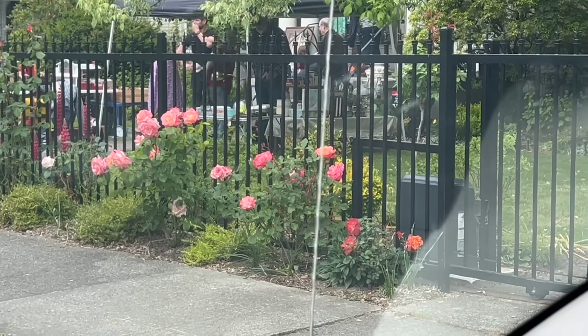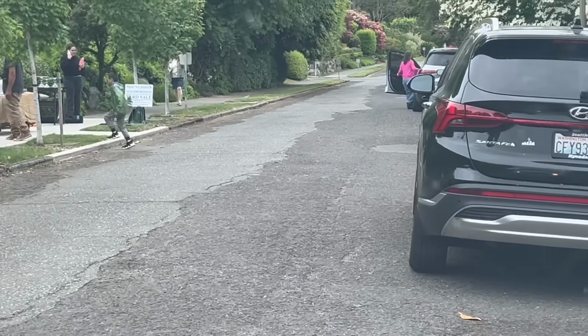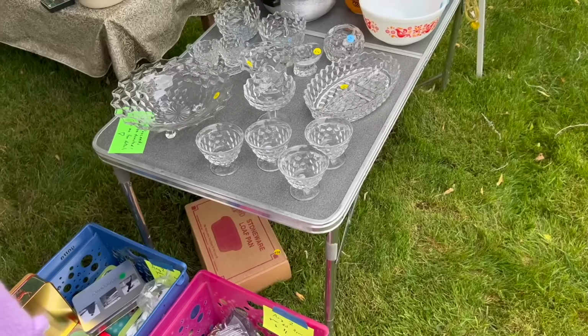The sales have been going for about an hour and 45 minutes. We found some stuff. The first place was the best place. This last place had lots of good stuff, but they were asking retail. But we have one more place that we can look. Now, this one didn't advertise vintage, but I see some things that are, so we're going to go there. And there's another one across the street.